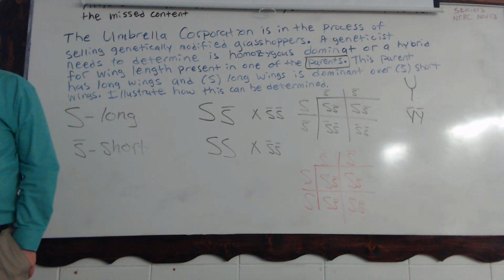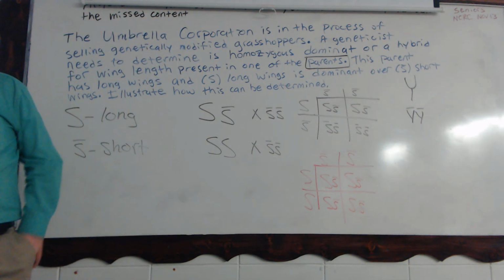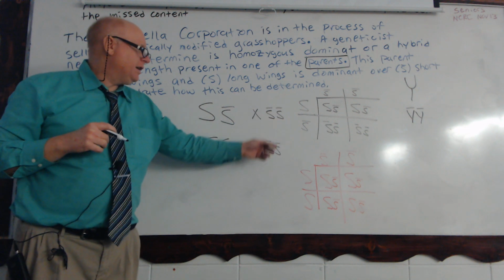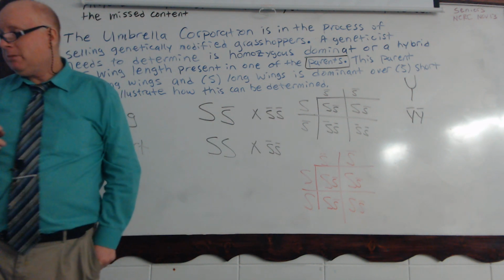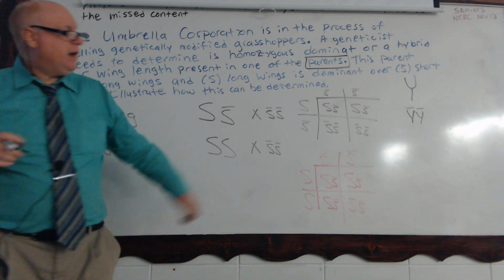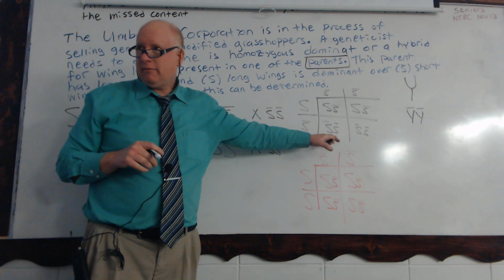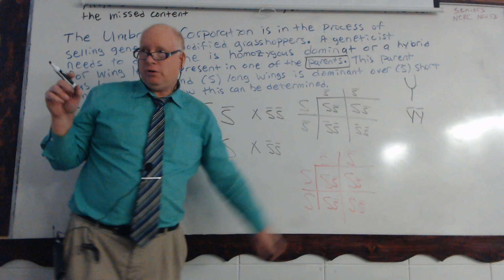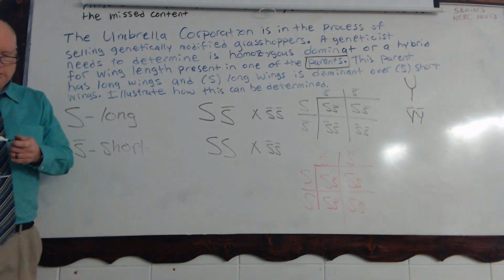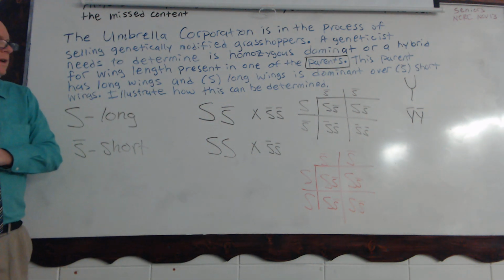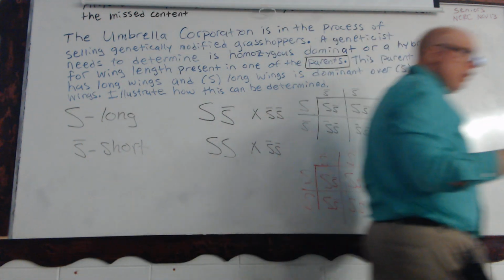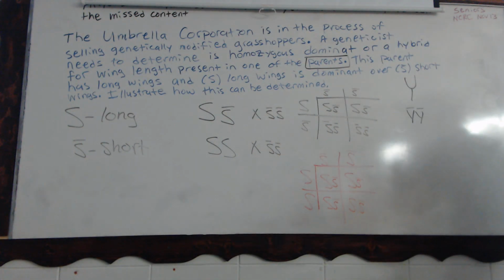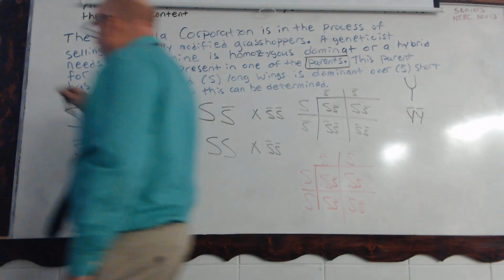You have to use a known genotype, and that is homozygous recessive. That's the only way you can tell. But how do you know which one it would be then? You'd have to look at the results. But there are two results, like one is a hybrid and one is. Right. So maybe the question would go on to state, and that's where we wanted to leave off with this, illustrate how this can be determined.